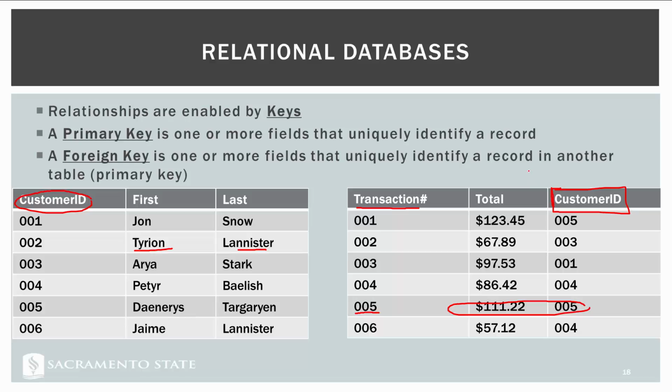So when you tried to map these tables together and found out that Daenerys Targaryen made the largest purchase, we might also be able to ask, how many purchases did Daenerys Targaryen make? And we could look at, oh, here's her customer ID in the table on the left. And we could look in the table on the right, the foreign key field, and notice, oh, she made transaction 001 and also transaction 005. And actually, she made the largest 2 purchases in our database. And so the foreign key isn't unique, look, it's duplicated in the table on the right. It's okay with that, but it uniquely identifies a record in another table, in this case where it's the primary key.